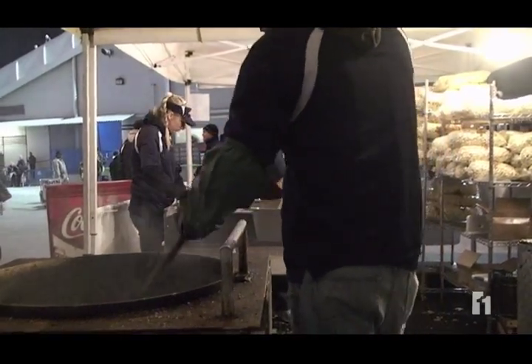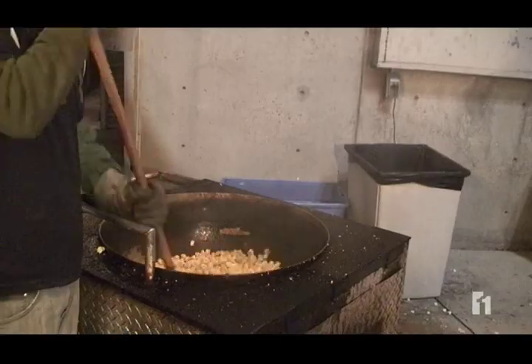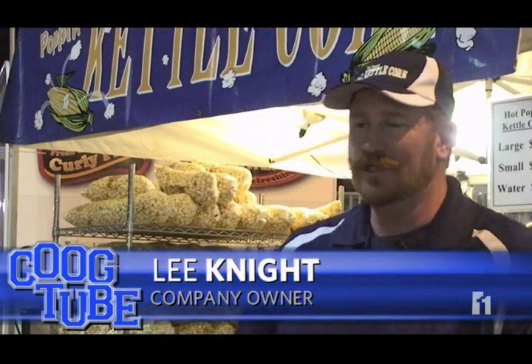We bring in the popcorn and the oil, we pop it in our kettle. We have one guy — that's what he does the whole game — just trying to keep up, poppin' kettle corn. You put in the oil, then you put in the popcorn, the oil gets hot, pops the popcorn, you put in the sugar, and when you put in the sugar at that point it pops and it infuses the sugar into the popcorn.